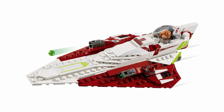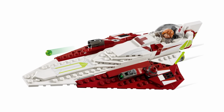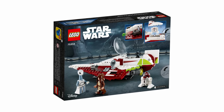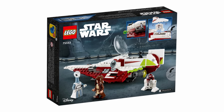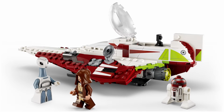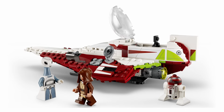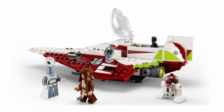And then what I like even less, the more I look at it, you kind of have this giant beer belly or big lump on top of the ship. It's supposed to be sleek, but because they want to include this feature where you can take R4's head off and then pop it onto the swivel piece, and then you can take his body and put it into the belly of the ship, well, you have to raise that ship up a lot so that you can actually fit him in there. And unfortunately, it creates something that looks a little bit less accurate than I would like, and certainly less visually appealing than I would like. So that's my biggest gripe with the set. A really good pickup for $30 for the minifigs alone. The ship looks fine if you don't think about it too much.